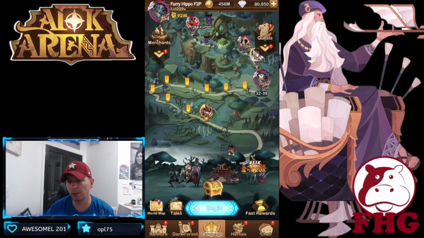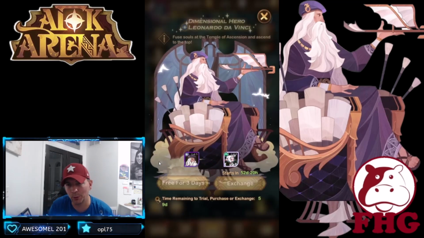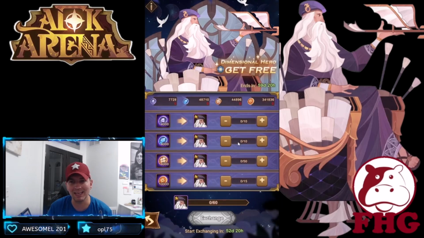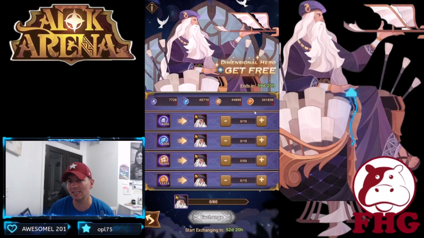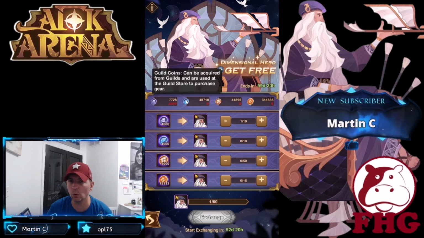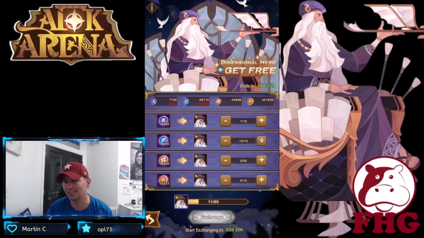Today we're on the free-to-play account on the test server, and we are looking at our brand new hero, Leonardo da Vinci. So we can use him free for 3 days, and you can also exchange him. The exchange event, if this is your first time seeing it, you have to use your resources, whether it be guild hero coins, guild coins, labyrinth tokens, or your Legends Challenger tournament tokens. You do have to redeem them for 60 different shards, so you have to redeem it for 60 points.